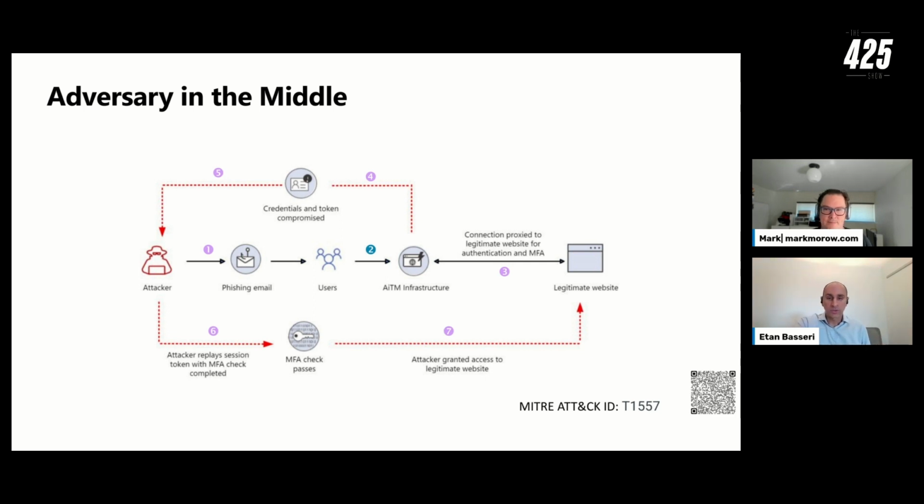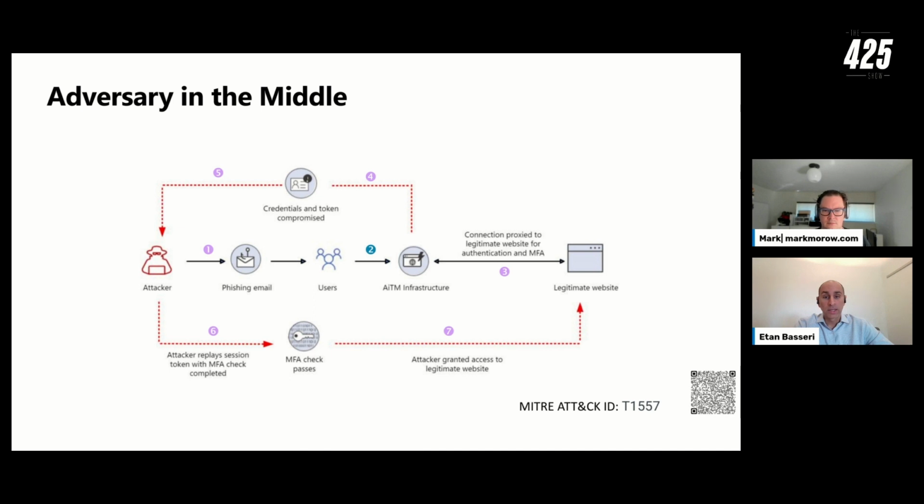There's two flavors of token theft. I'm not going to be able to cover both. One is pass the cookie. We're not covering that. That has more to do with malware on the device. What we can address here in Entra ID is adversary in the middle attacks, where basically you have an attacker who sends a phishing email to a user. So I'm looking here at step number 1. The user then clicks on that malicious link, which takes them to the attacker's infrastructure. And the attacker has set up a reverse proxy with a legitimate website. And so in the course of authenticating to that legitimate website, they will, in this example, both authenticate and complete MFA. So they'll do their primary and multi-factor authentication.